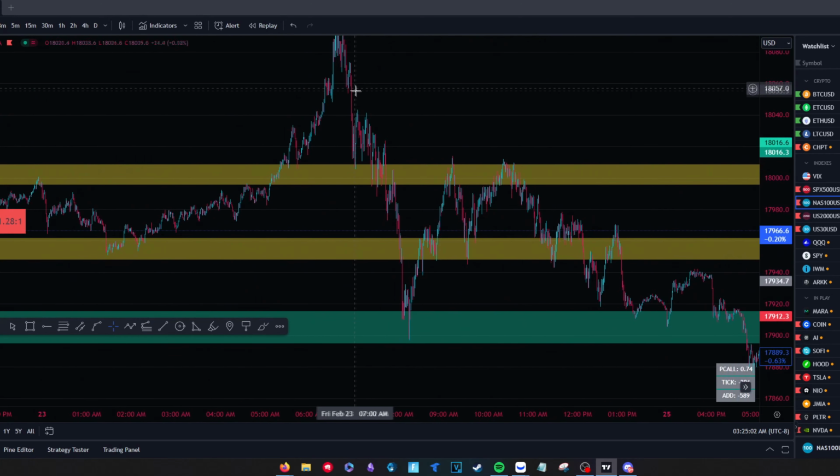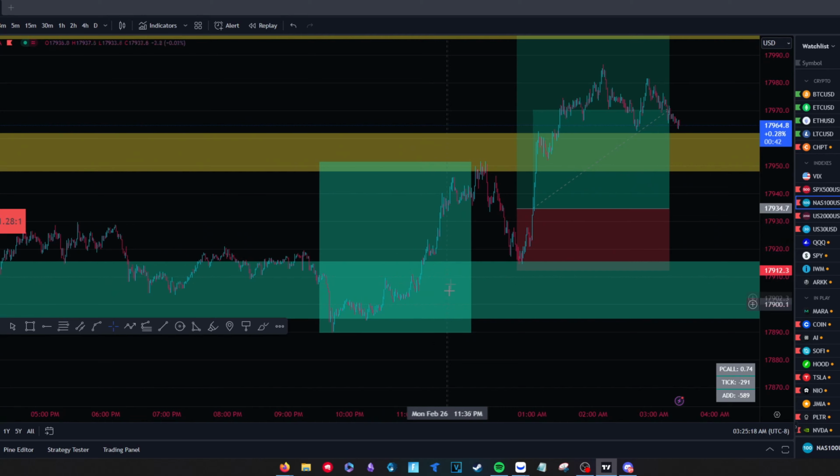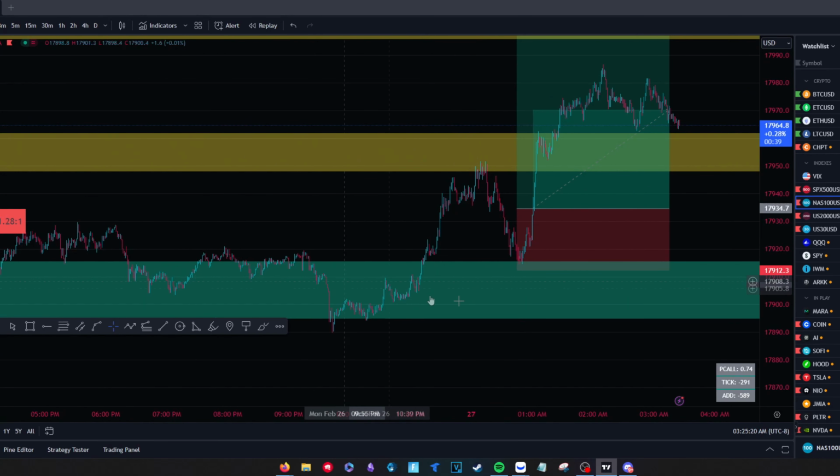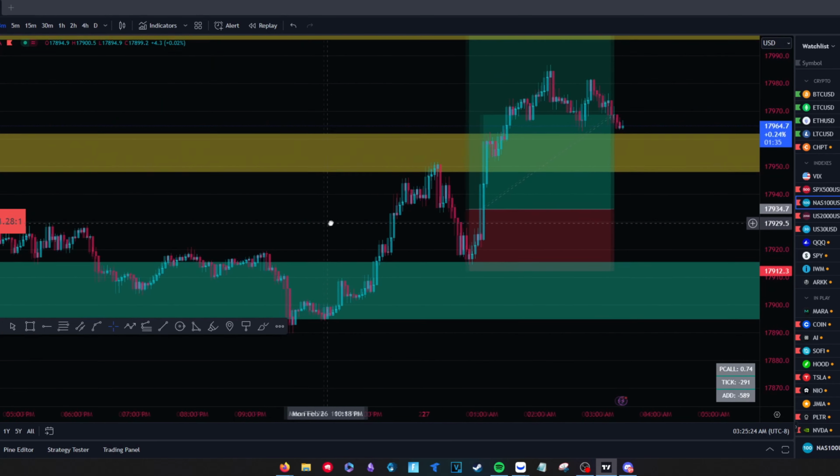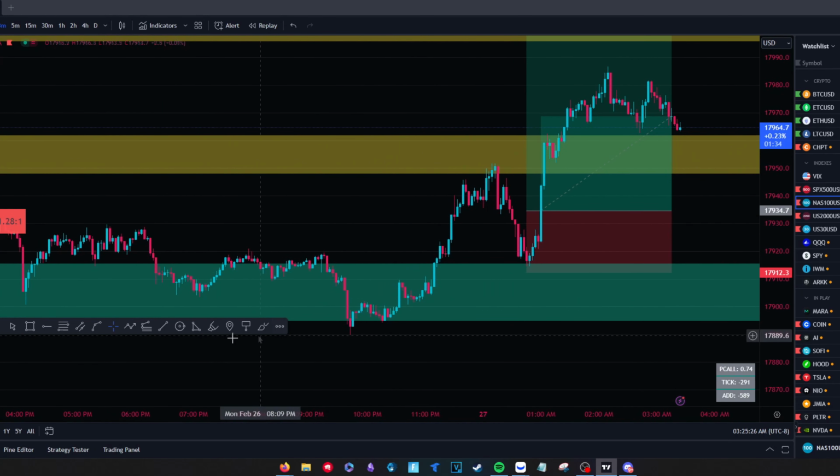And are you always going to get a clean move like this? No, of course not. These moves are kind of rare, right? Now let's go back to current time right here. Same kind of pattern, just to the other side. So let's get rid of this now. Let's go to one higher time frame here.